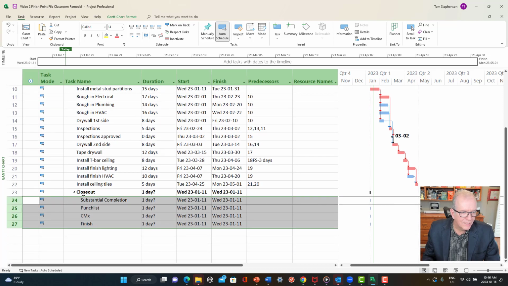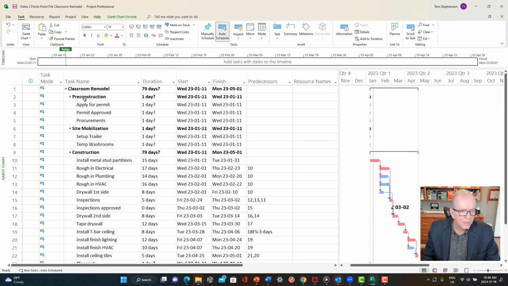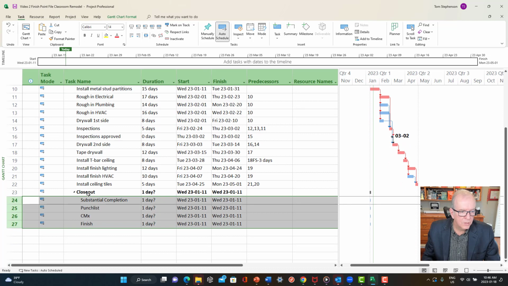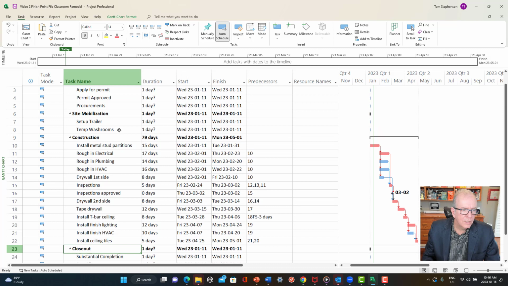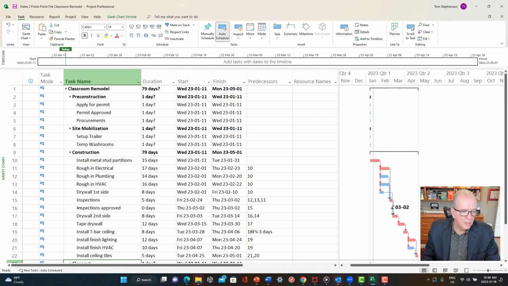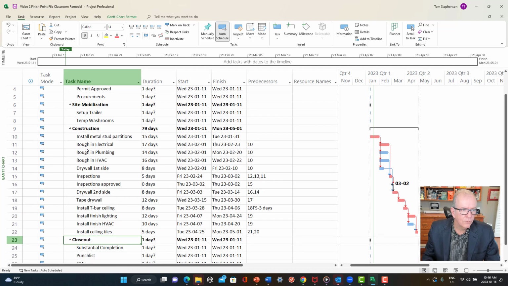I would actually like to have these in line with construction, site mobilization, and pre-construction. So I'm going to click on this, and to get it realigned, I'm just going to outdent it 1 level. All right, it's going to outdent it 1 level. So now these are all in alignment. That's what I'm looking for.